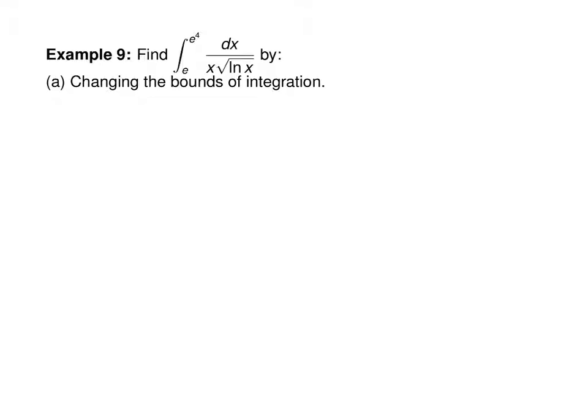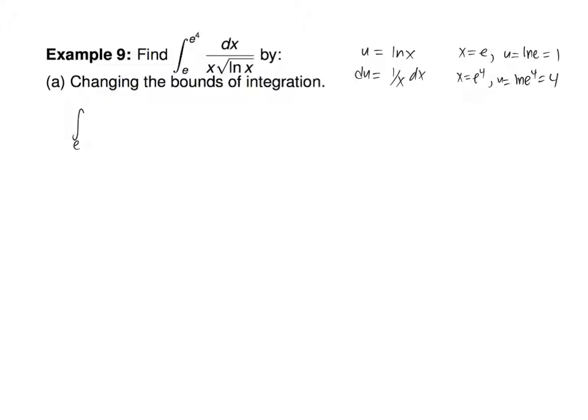So these bounds are technically x bounds, like they're numbers that x is equal to. If you change to u's, you can change to what the u's are equal to. So with this thing, what do you think you'd substitute? ln x. Yep, and the du is the 1 over x dx that is present, right? Now, if x is equal to e, what's u going to equal? U is your substitution. U is ln of e, which is 1, right? If x equals e to the 4th, what's u equal to? 4. ln of e to the 4th, which is 4.